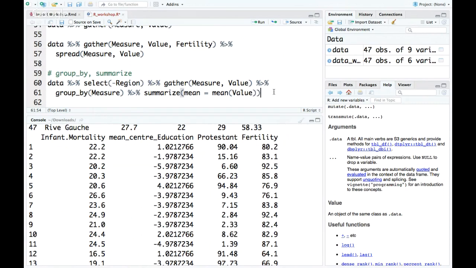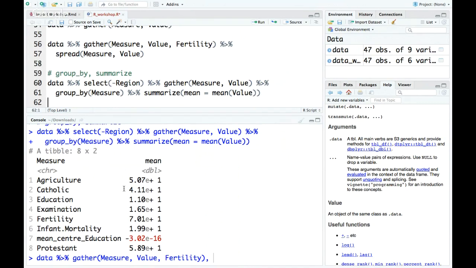I know I'm going through this a little bit fast, but I'll have the code posted. I just want to make sure that we get through this so that you have an idea of how you could do something like this. Okay. Sorry, this printed out in scientific notation for some reason. You can change that. But this will spit out the mean for each column. That's another way where you might want to use these gather and spread functions, if you want to manipulate your data to calculate different values amongst them.